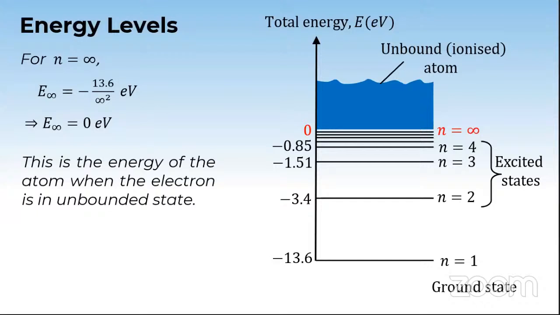Sir, why is the formula in modulus? Because if I want the electron to go from a lower orbit to a higher orbit, I'll be giving the photon, so it will be positive. If I send the electron from a higher orbit to a lower orbit, I'll be getting the energy, so it will be negative. Modulus means the photon will always have a positive energy. Photon can never have negative electron volt energy. If you get plus 10.2 electron volt, that means you are giving the photon. If you get minus 10.2 electron volt, that means you are getting the photon from the electron.